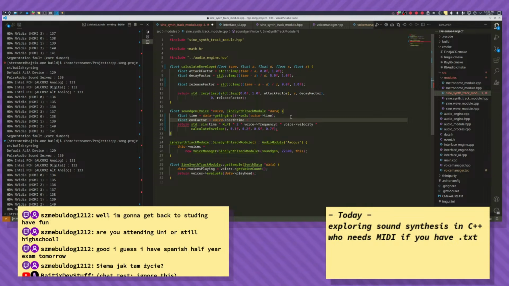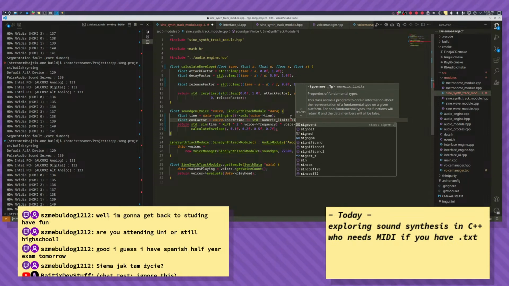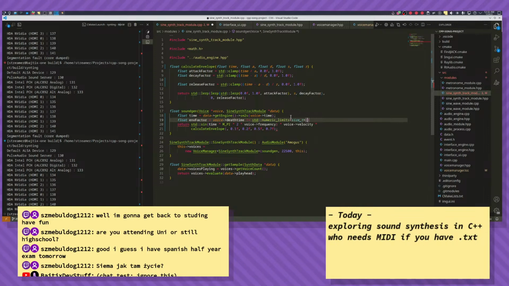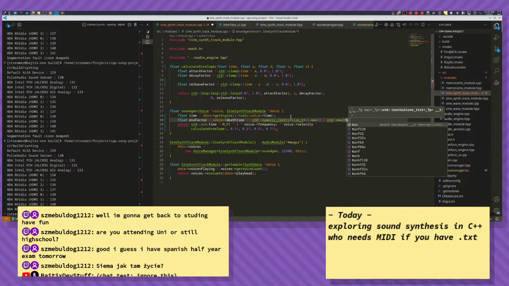Basically, if it's nearing def, like whatever. I actually need to do the full thing because I have no clue. If it's not equal to that, then it's just gonna be std max time.